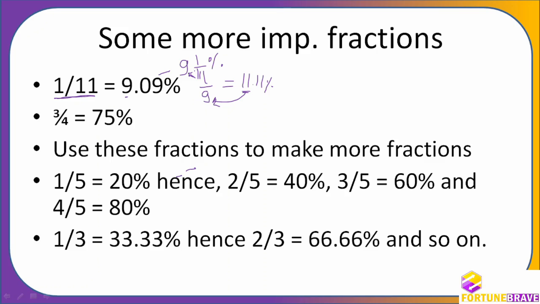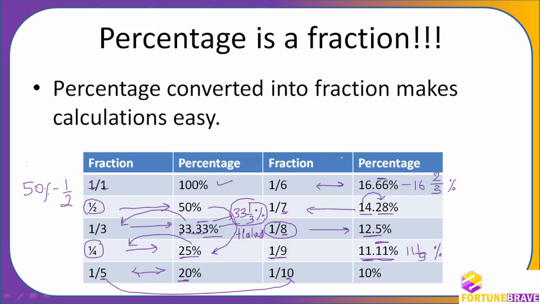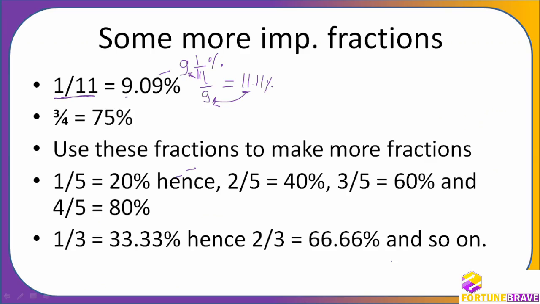1 by 1 you will remember, 1 by 2 you will remember, 1 by 3, 1 by 4, 1 by 5. 1 by 6 is again it will repeat. So just to remember, we'll make some mnemonic connections. So 1 by 6 means you will take the same number. So if it is 16.66, immediately it should come that the fraction is 1 by 6. Then we have 1 by 7, 7 double is 14 and double is 28 percentage. Likewise, you have to remember 1 by 8 is 12.5, 1 by 9 we are going to remember along with 1 by 11.